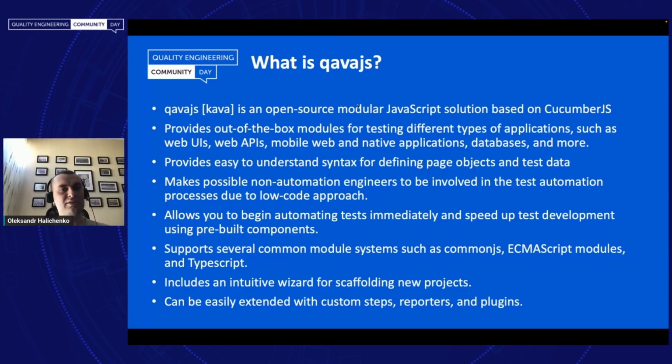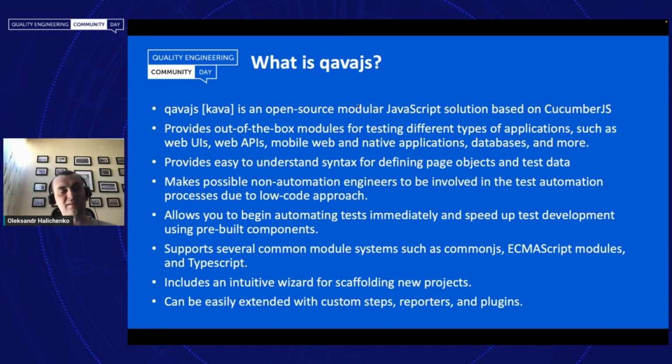So, what is Qava JS itself? Qava JS is an open source modular JavaScript solution based on Cucumber JS. Out of the box, it provides modules to perform different types of testing, different types of applications like web UIs, web APIs, mobile web and native applications, interact with databases, file system, and so on.